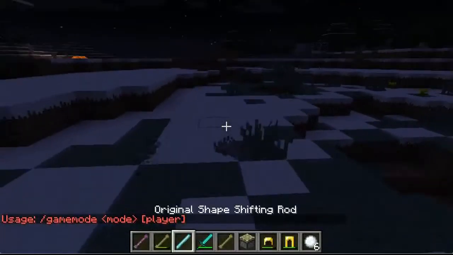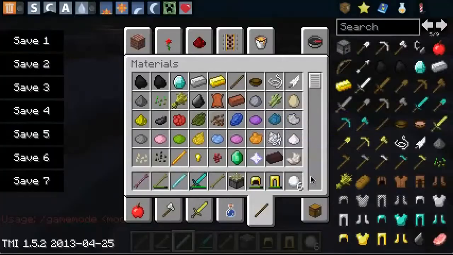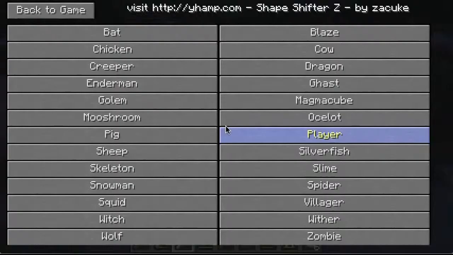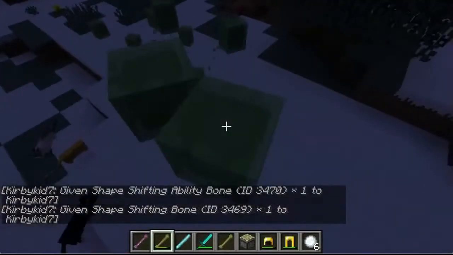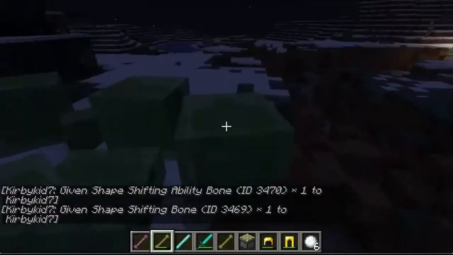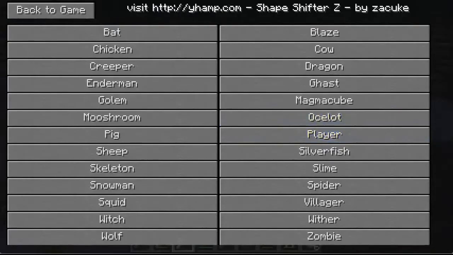Hey, did you know you can just switch your game mode because it's too many items? I don't know, but anyway, slime. You can be different kinds of slimes, I guess. Now I'm big, now I'm medium, now I'm big. But anyway, they're basically the same as the magma cubes, except these guys can make other slimes.